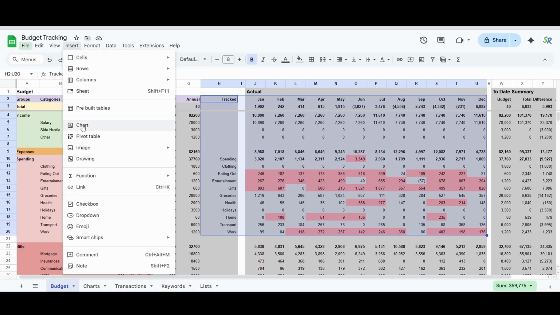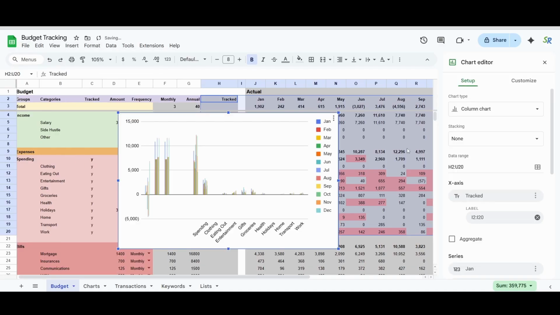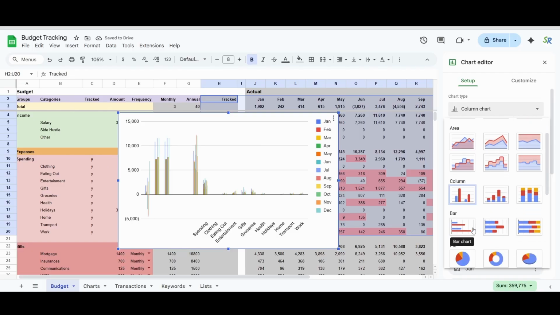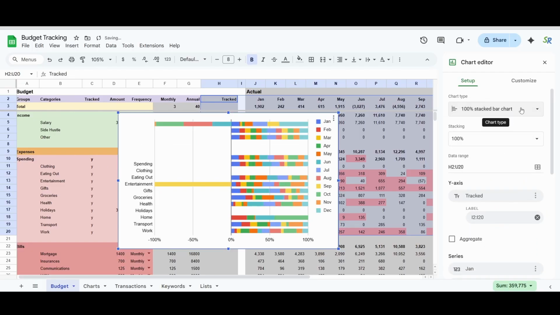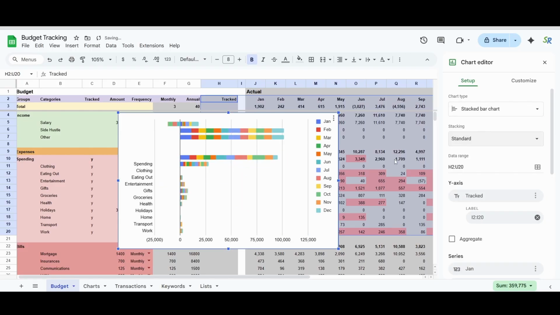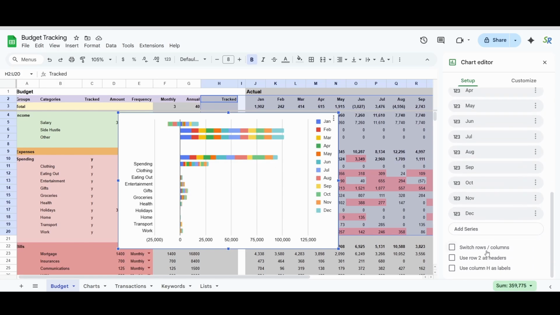So we go insert chart, and we need to change this to a 100% stacked bar chart. Now I want to change this again to standard. You can see here the categories are not quite how we want them. We want to flip them around, so we want to switch rows and columns.